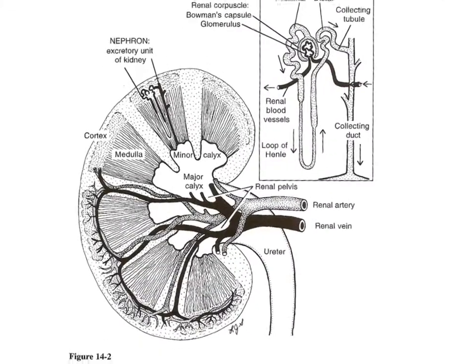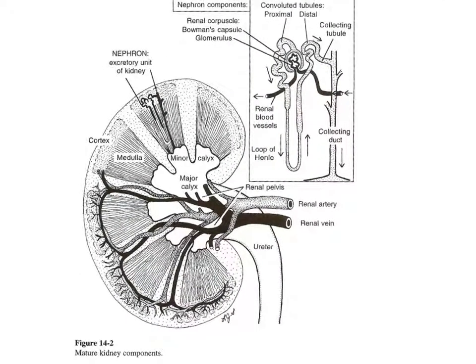Here's another diagram which shows much the same, except in this diagram it orientates where our functional units of the kidney are. The functional units of the kidney are called the nephron, which you may remember from your GCSE study. Going through the cross section here, again we have the renal cortex, which runs around the outside. Then we have the medulla region in the middle, and the renal pelvis, which is where all the filtrate from all the nephrons drains, and which is then funneled into the ureter, which takes the urine off to the bladder.